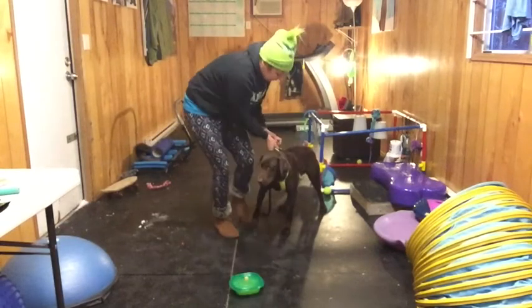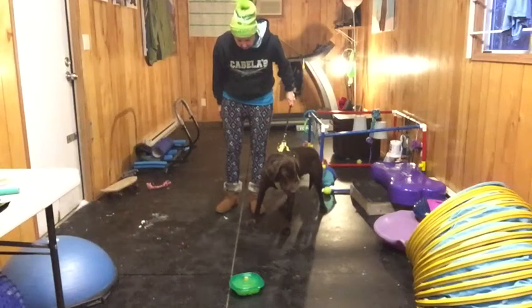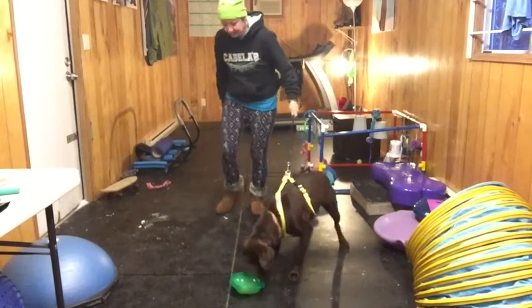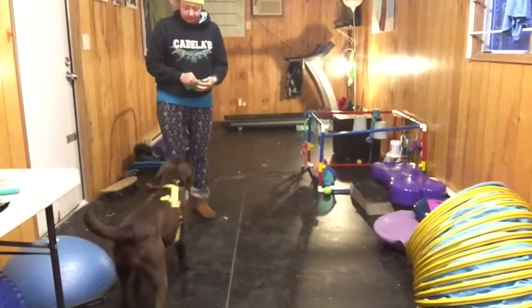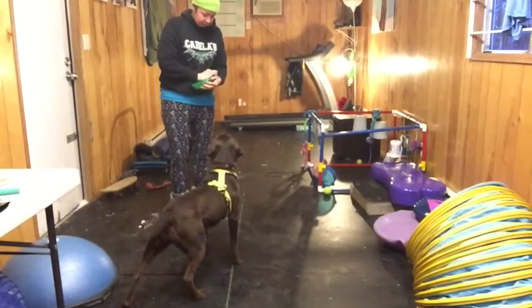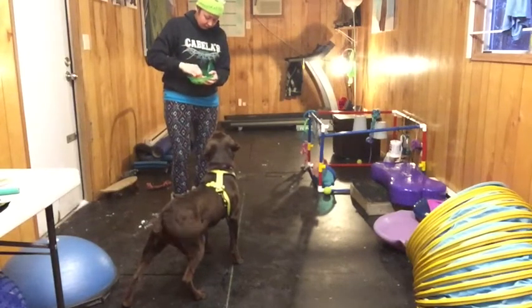Okay, reloading the target. I'm holding tension on her, and I'm telling her now, line out. And as soon as she locks onto that treat, as long as she's been also putting tension on her harness, I send her to the treat. Let's do another repetition.